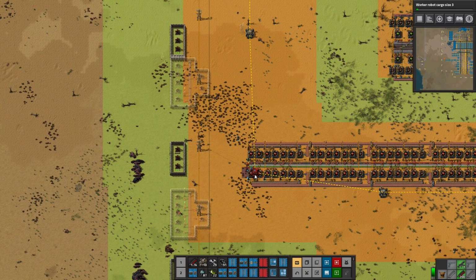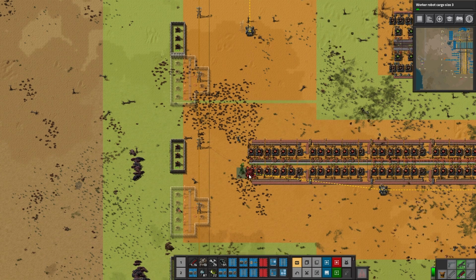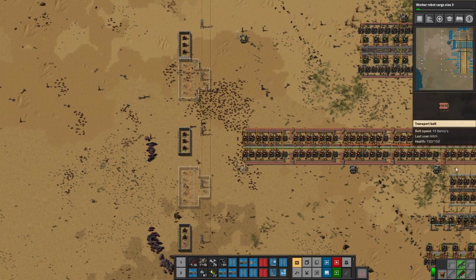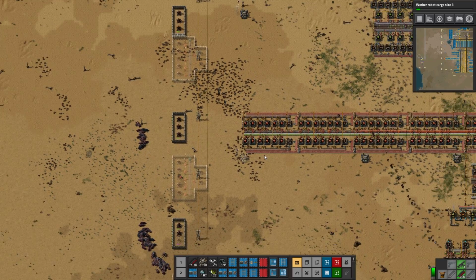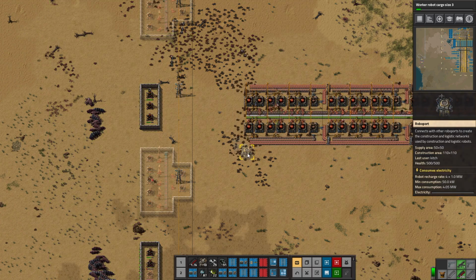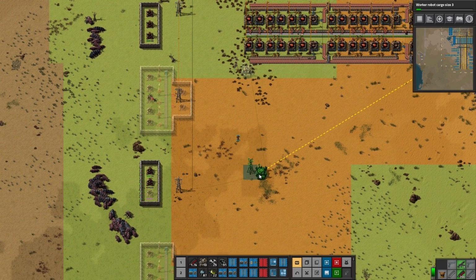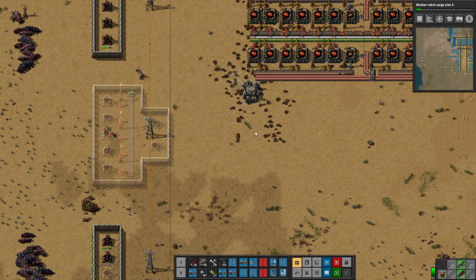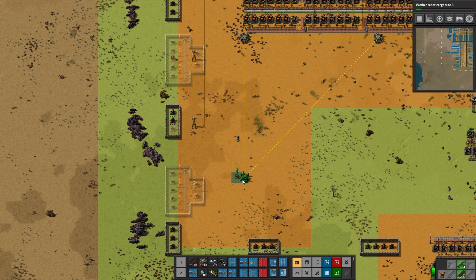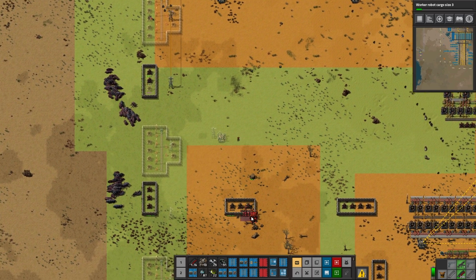We don't get the overlay if we don't actually have a RoboPort there. That's not optimal. Well, I guess we could technically do it down here, because this is still all part of the same robot network. Is that going to cover everything logistically? Yeah, so we'll be good with that. We do, however, need to put the RoboPort down to get the overlay. All right, that goes there.